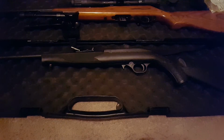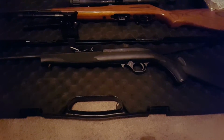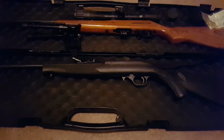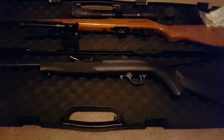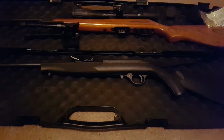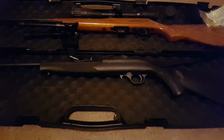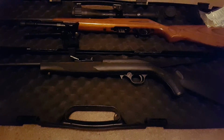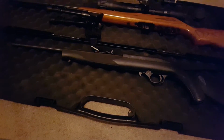And that, to me, that's not... I mean, for a 22, it's fine, but if I was big game hunting or dangerous game hunting like bear or something, there's no way I'd want my gun to jam up. Now, I'm not saying this is a Weatherby or a Browning A-bolt or something like that, but for the price, though, you can't really beat it.